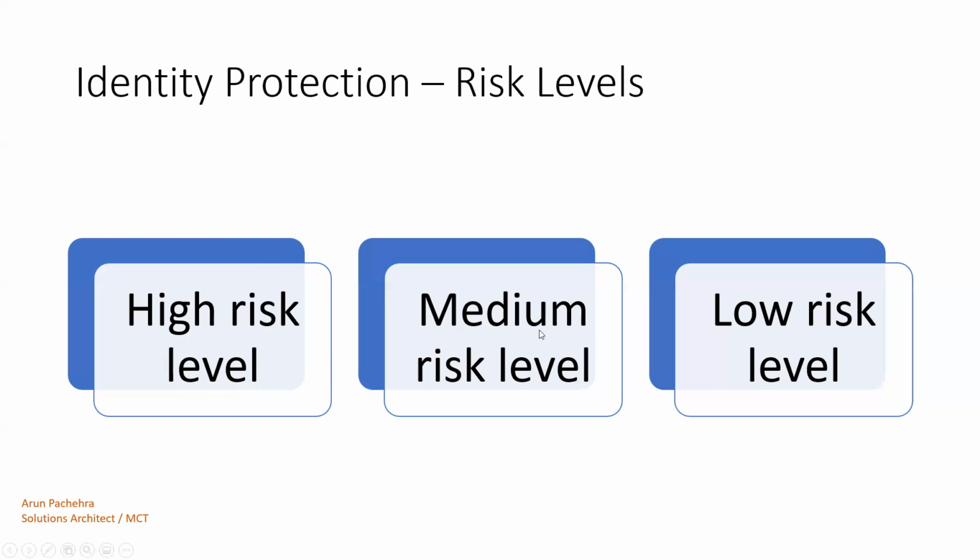The risk level is useful when we configure Identity Protection policies to respond to risk events. For example, we could configure a risk policy to block sign-in for a high risk level indication. Now, of course, it's not like you just have to turn it on, but we need to create the policies and decide what needs to be done: block the access, allow the access, or ask for MFA, things like that, as per the user risk or sign-in risk levels. So let's quickly check the policies and understand it.